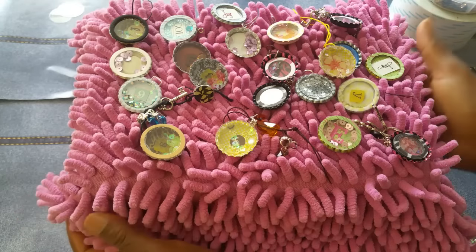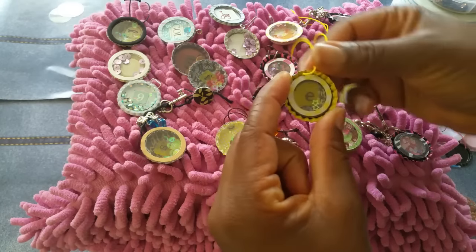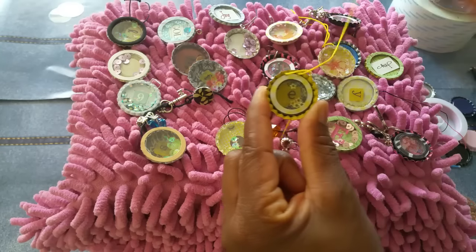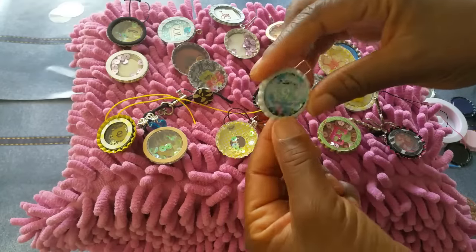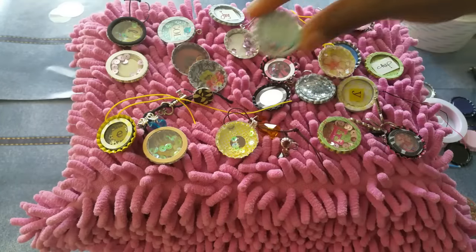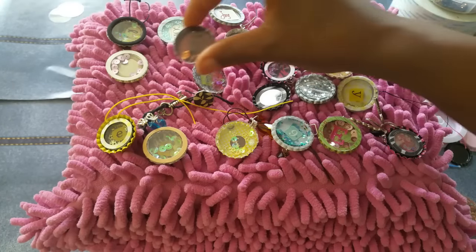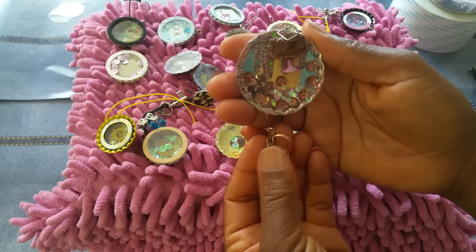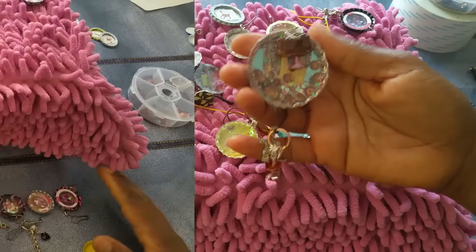In this video we're going to be making three styles. I call the first one the half cup. We'll also make the flattened bottle cap shaker, and we will also make the full cup bottle cap shaker. In addition to that, we will make a larger bottle cap shaker charm.